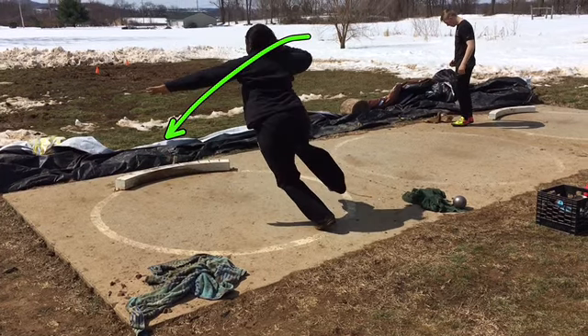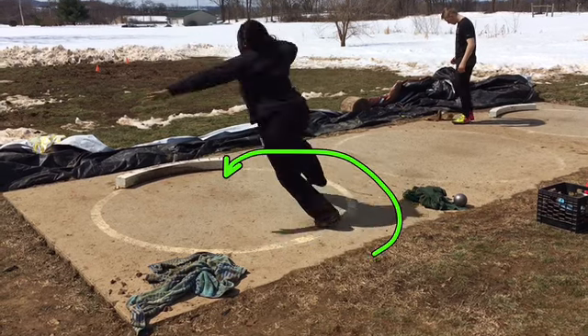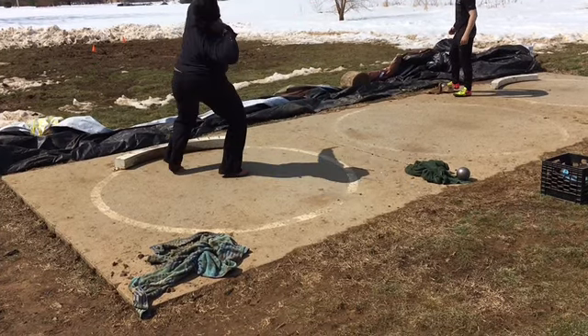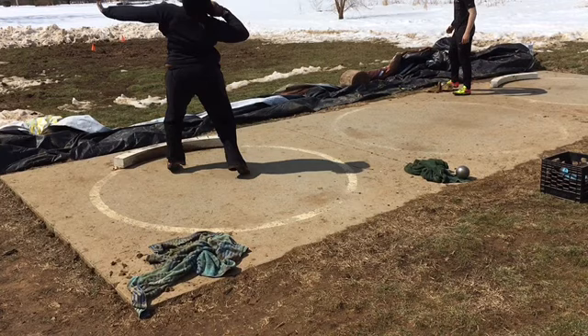So if we can keep this knee here and have that right come around, it's going to be a lot better and it's going to come forward a lot more. Because as this left comes around, your right heel is almost flat-footed there and a lot of your weight's falling back.